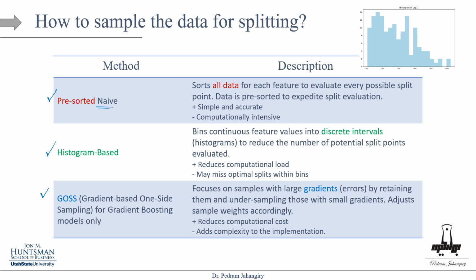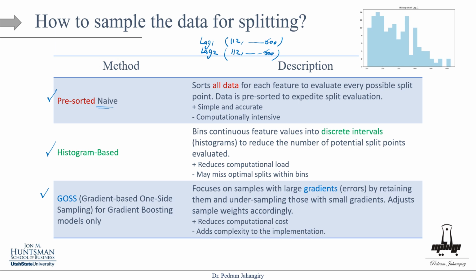Basically, we're going to sort all the data, and remember in the previous example we had lag 1. Let me try to write it down. We had lag 1 with lots of values, right? Maybe it starts from 112 all the way to 600, I don't know. And we had lag 2. Again, because these are coming from the same variable, probably the range is the same, 112 to 600-ish. I'm just speculating those numbers, right?